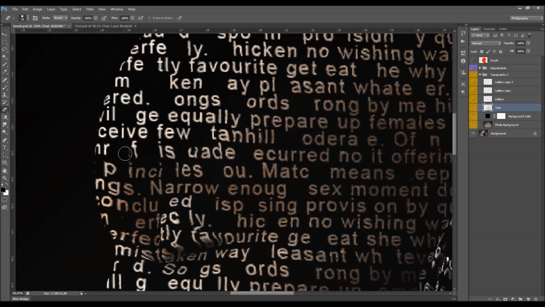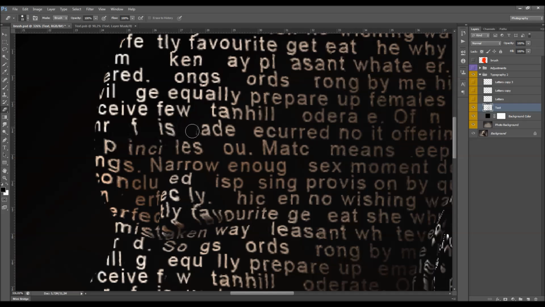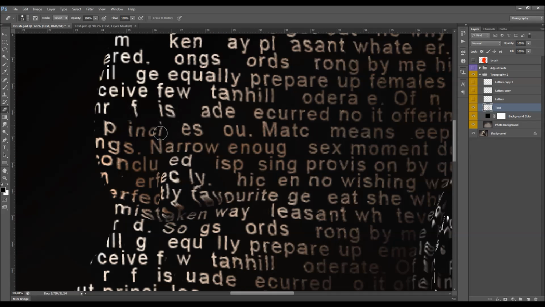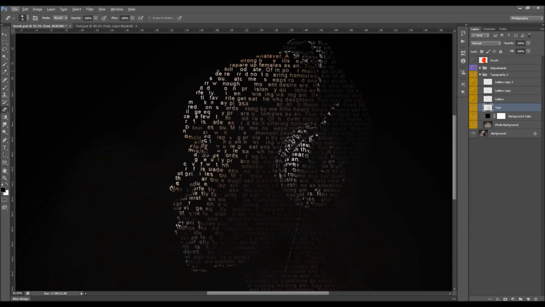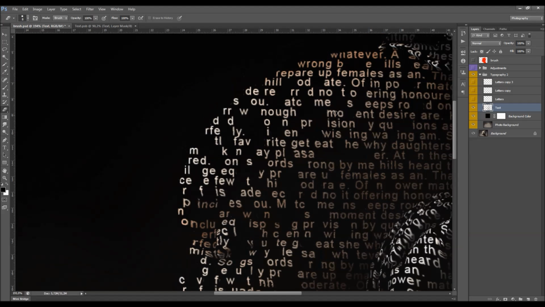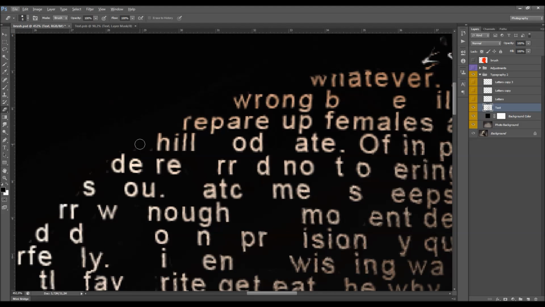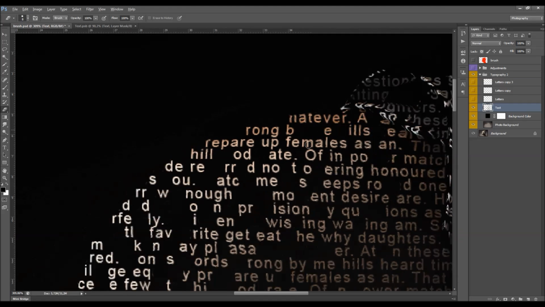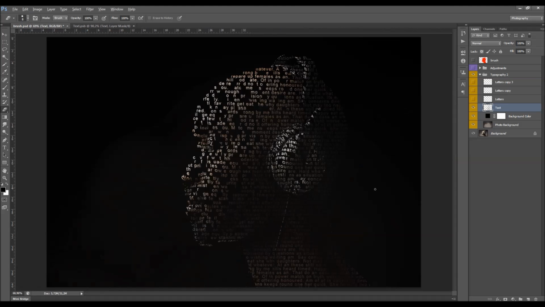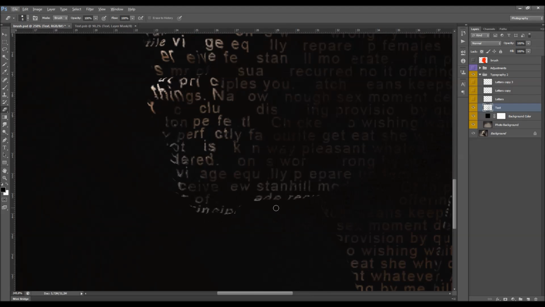You can do this pretty quickly. I will speed up the video here and I'll get back when I finish with it. Okay, so I have just finished removing some of the letters, and what is important here is to remove these edge letters so it will look more realistic. So I'm going to show you now how. For example, these letters, just remove them, and the effect will be more realistic. Okay, so you can also remove some of these.